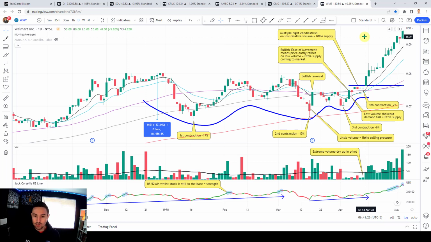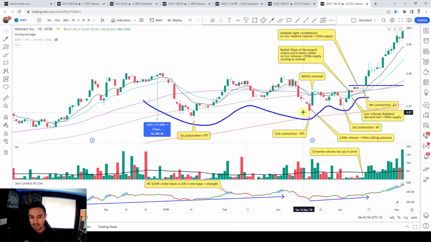So we have our contractions. You actually have 4 contractions in this space. So first contraction minus 17%, bounces. Next contraction 15%. So it doesn't half the volatility, but then it does thereafter. So it's not going to be perfect, guys. It's not going to go from 20% to 10% to 5% to 2.5%. It doesn't work like that. Again, it's understanding the principles of the VCP, what is going on from a supply and demand perspective, and applying a great deal of common sense, which is not very common.